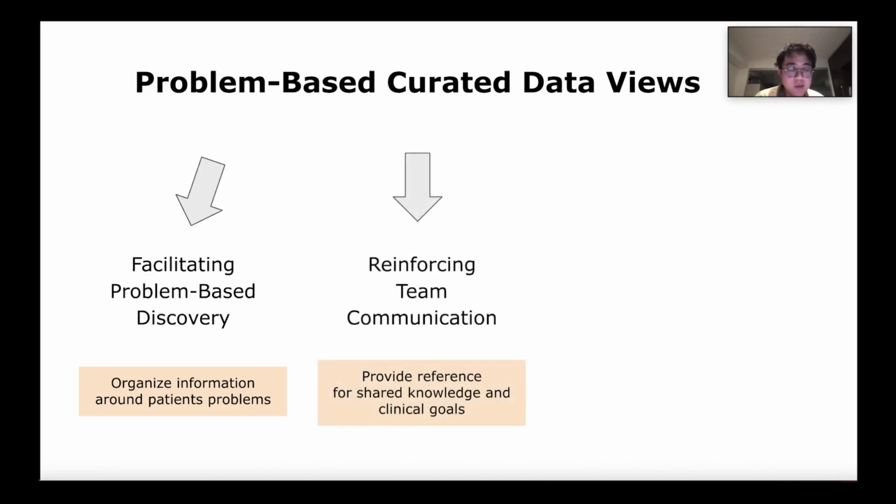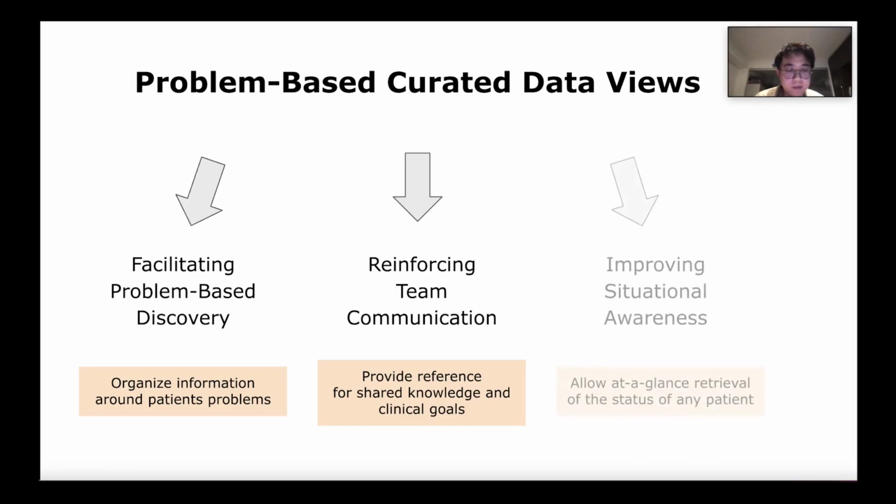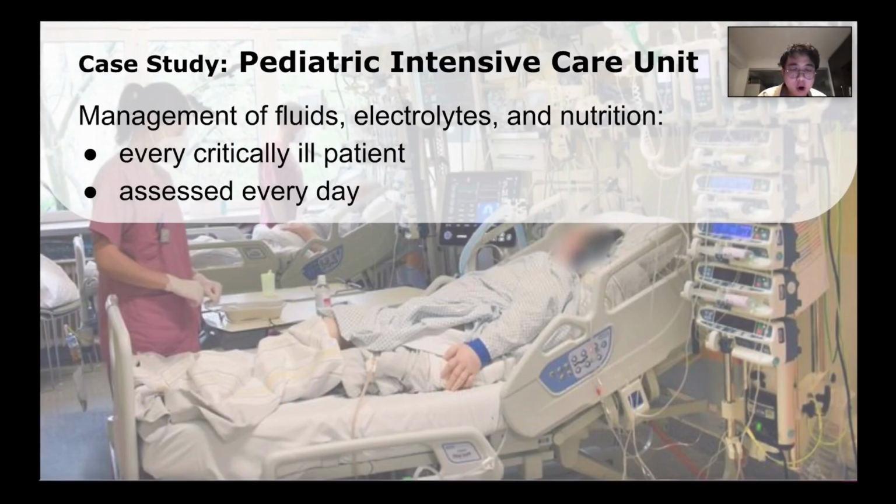Second, reinforce team communication. The system should provide a shared reference across the multidisciplinary healthcare team, capturing the knowledge about the patient and sharing the clinical goals. Third, situational awareness of patient problems. Coordinated team activity requires retrieving the status of any patient at a glance in order to maintain team performance and reduce errors.